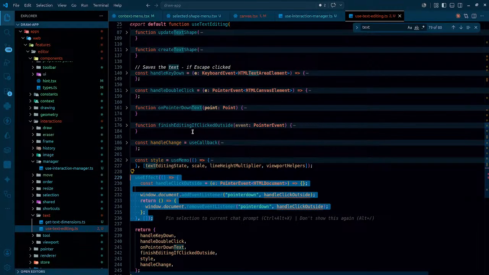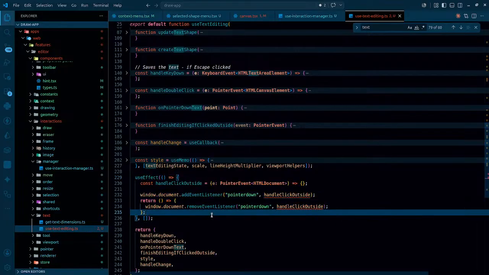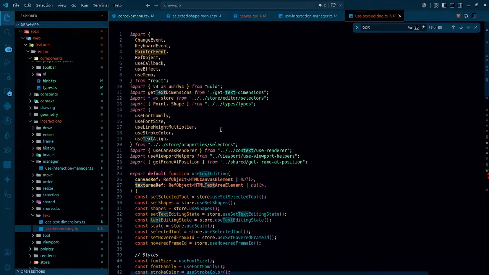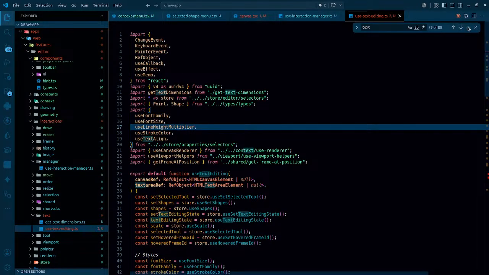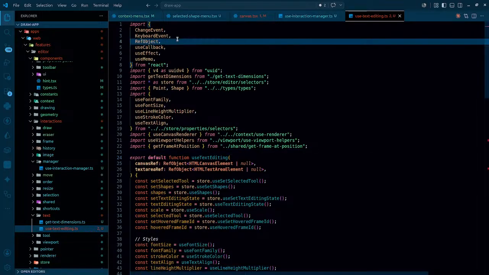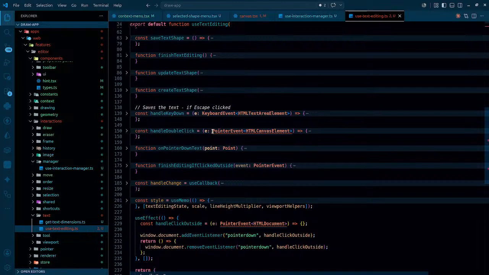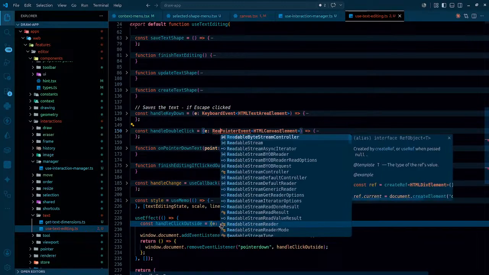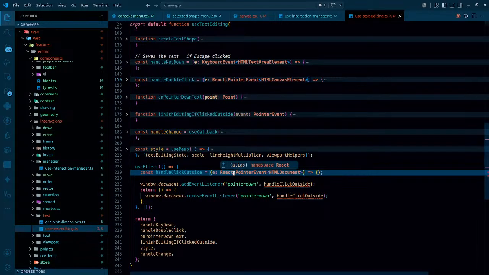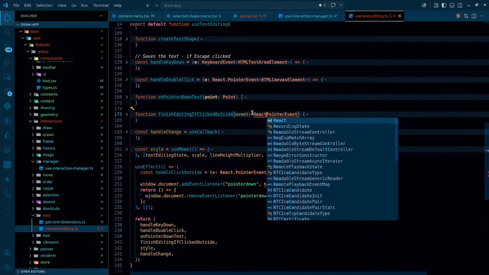So first of all, I'll be getting rid of this, and once done, I'll actually be using React dot, and as for this one, React dot.